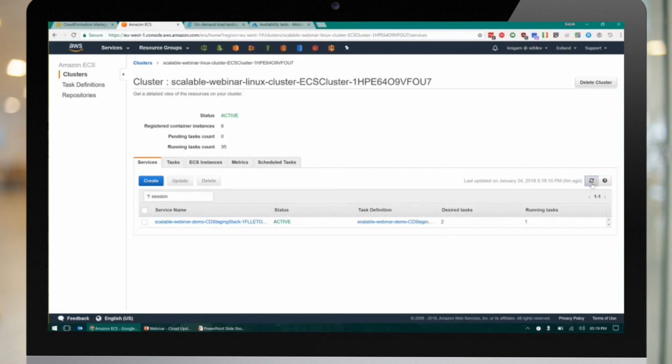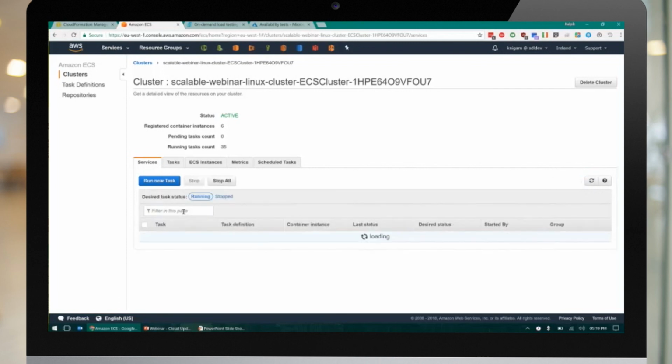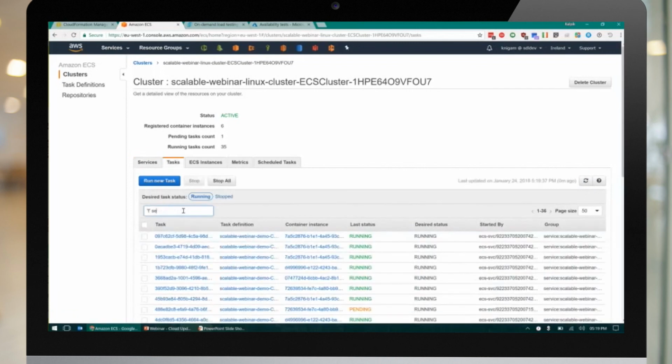ECS will basically discover that one container has exited somehow. So when will a task exit? There are multiple ways. So one is loss of a cluster instance. So that could lead to the stopping of one of the tasks. The other is maybe the service itself encounters some error and the process exits. And when that happens, again ECS will discover that the task is not there.